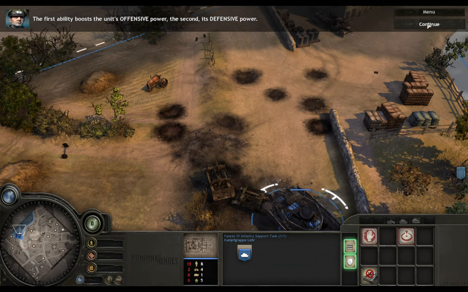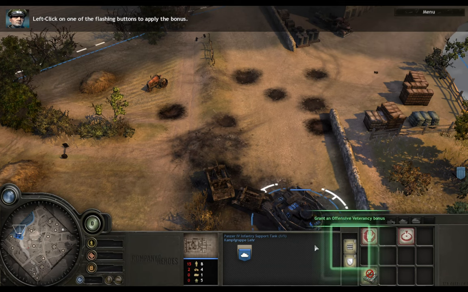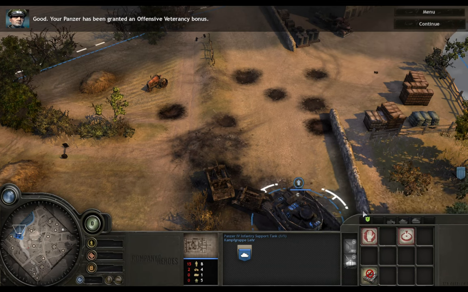The second, its defensive power. With each rank of veterancy, you can choose which ability to apply to the unit. Left-click on one of the flashes. Good. Your Panzer has been granted an offensive veterancy bonus.